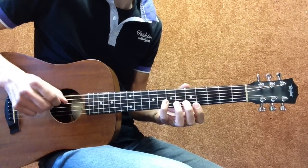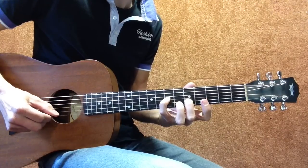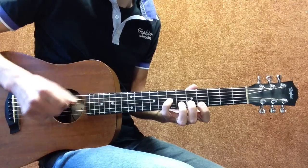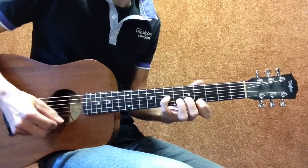So we have low E string, slide up to the 7th fret G string, B string, 5th fret, high E string, 4th fret. And with my right hand, I go down, and then down, down, up.